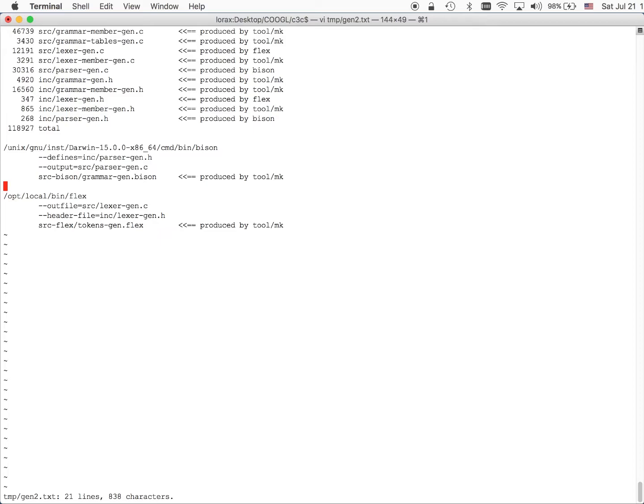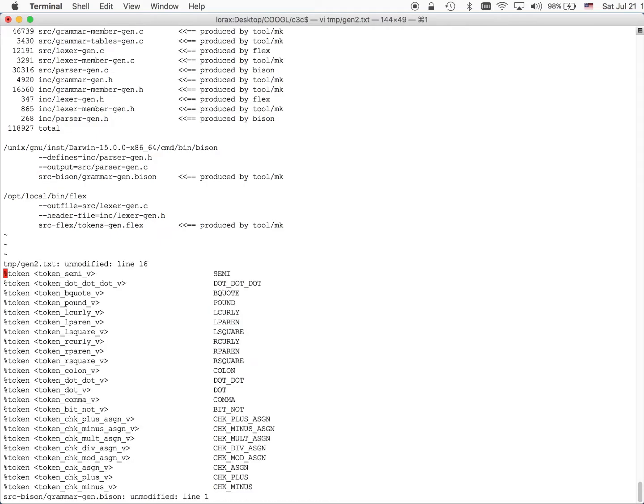So, well, it's not particularly interesting to look at what Bison and Flex produce, but we can look at, for example, what the grammar file that we produce is. So let's do that. Here I'm looking at this split into two parts in this editor. There's a top part that we were looking at, and then there's a bottom part, which is this grammar-gen.bison file. This is produced by the scripts.